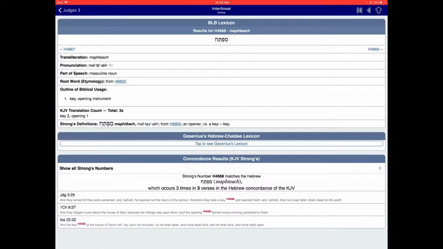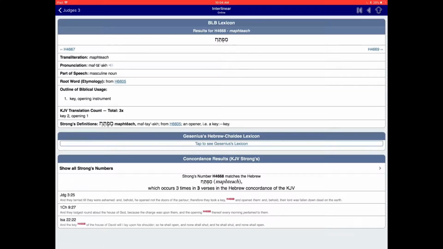It gives what makes up this word, and that can be helpful with some words, because some words can be confusing. And then outline of biblical use kind of gives away that this word is used in the Bible, and we'll see with the other word key that it is used more than one way, and there are a lot of words that are like that, and this is great for understanding why a word is being used and how it's being used in the context that you're reading.